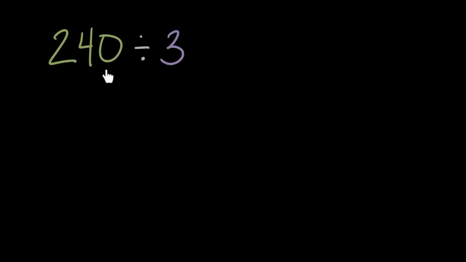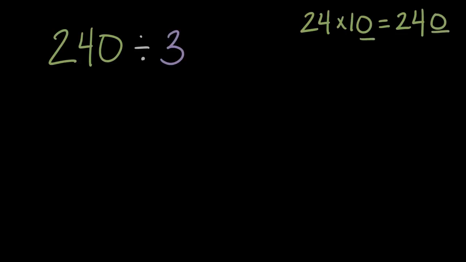240, because of the 0 on the end, I know is the same as 24 tens, or 24 times 10. Anytime we multiply by 10, we'll have the original number, 24 in this case, with a 0 on the end: 240. So 240 is the same as 24 tens, or 10 times 24. So we can come back over here and write this number, 240, as 24 times 10.